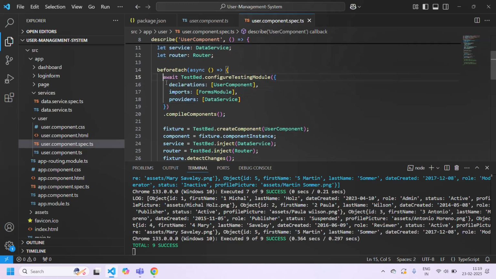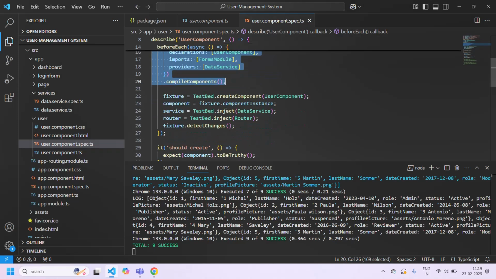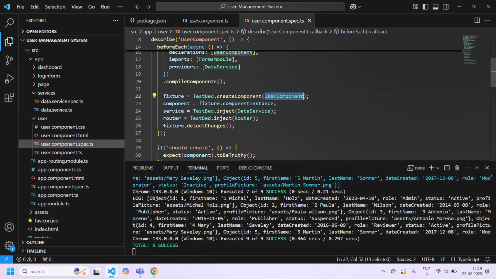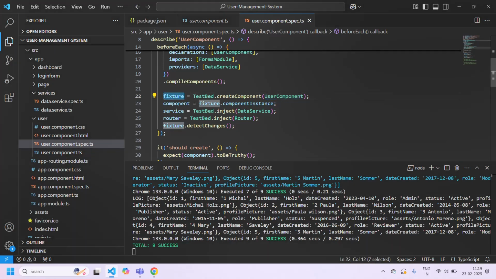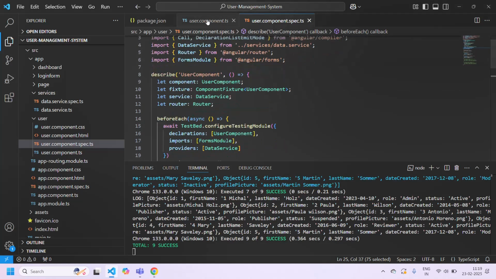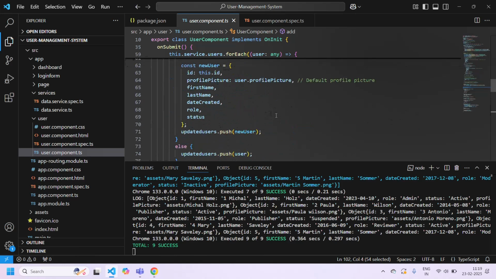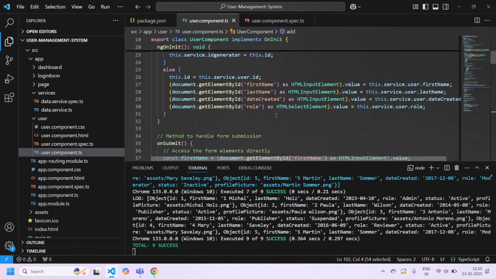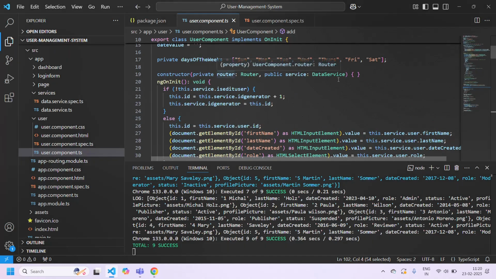Here we have some declarations, and this is the user component fixture, and then we can use this component and call it directly. Here they have created one instance of that component, so we can use this component in every test. And if you have some dependencies, like here, if you go above, we have router and services.